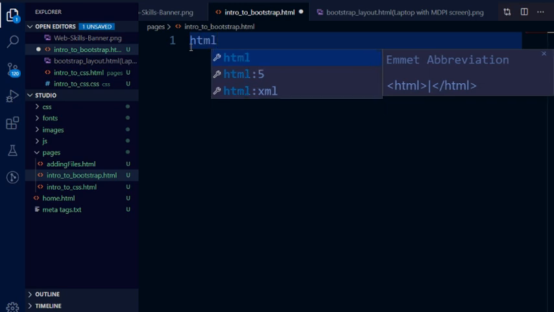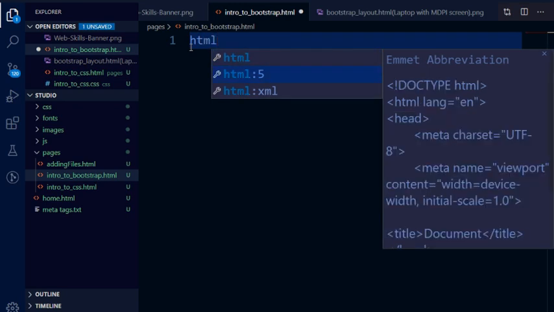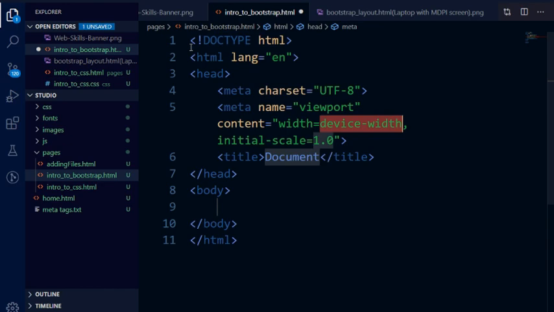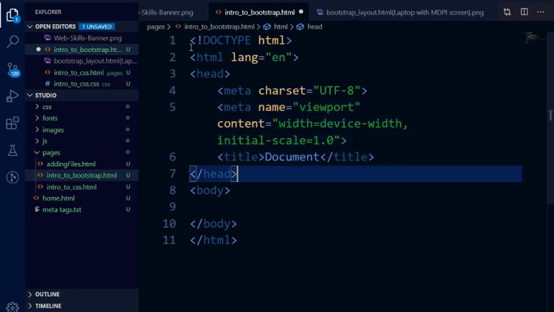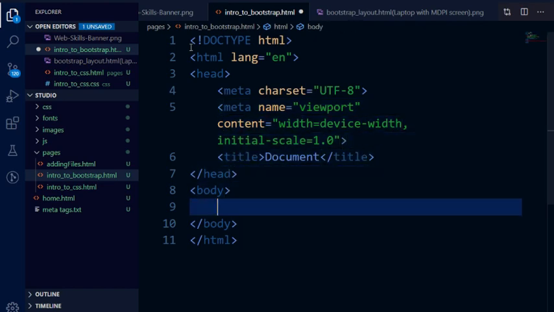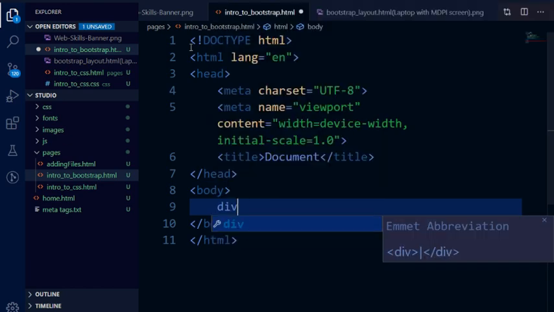Now from my screen you can see I moved to the HTML5 suggestion, and I click enter. It will automatically fill it with the right code for me. So I move on to the body part of it. I wrap it with a div.